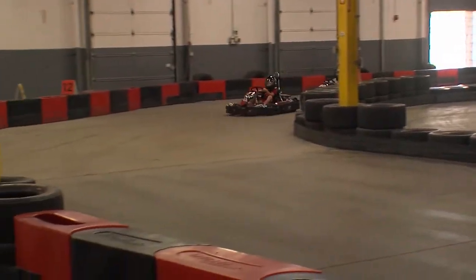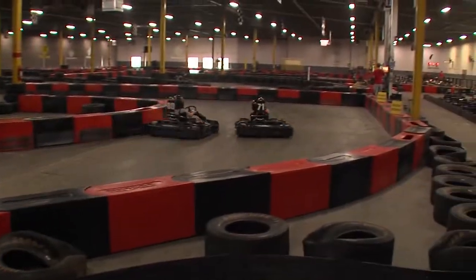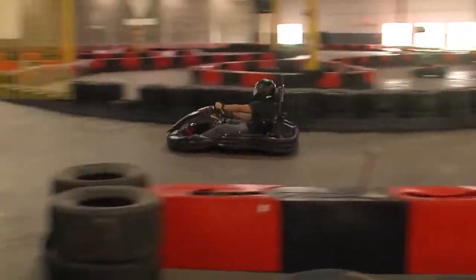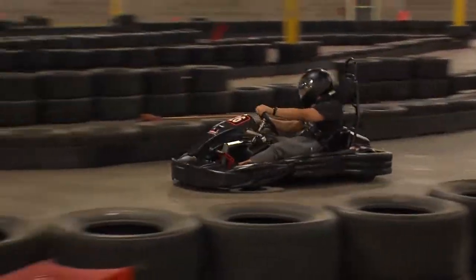Carts will hit about 40 miles an hour on the track. Our youth carts will do about 22. Now, how do you work this? Do you have races against each other, or how does that all work? So we actually run everything from an amateur all the way up to the professional level racer. Our standard race is scored by time, so your fastest lap is how you're scored. But we also do league racing and we do endurance racing.